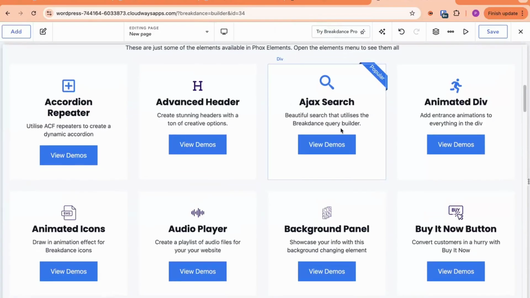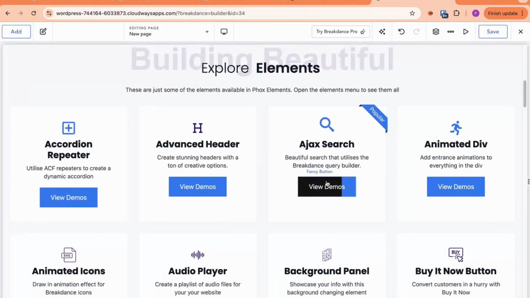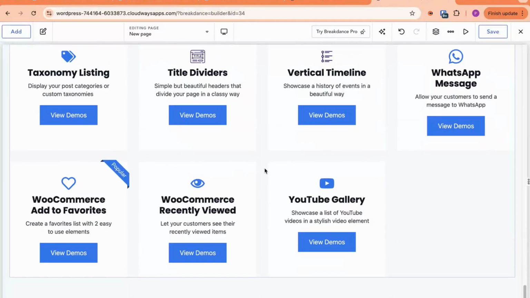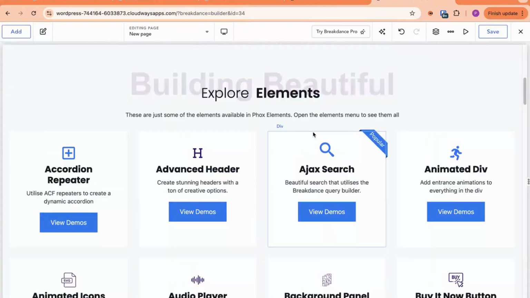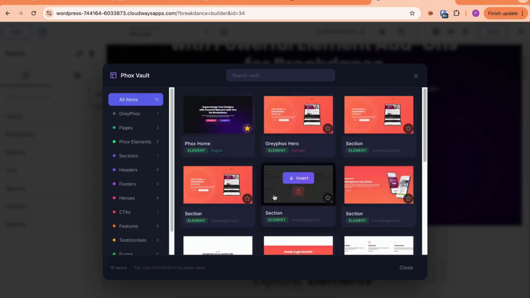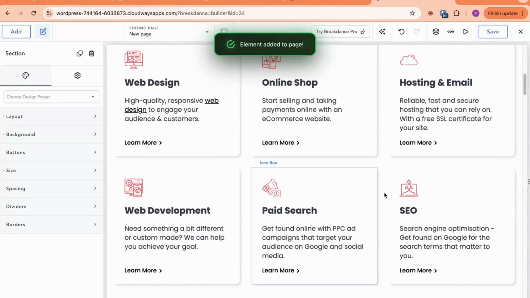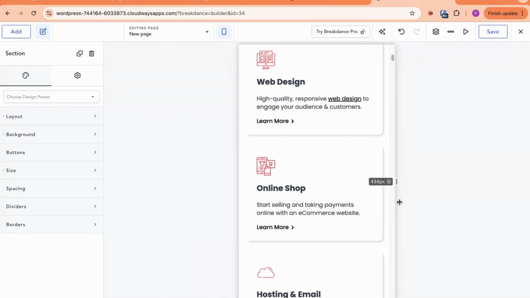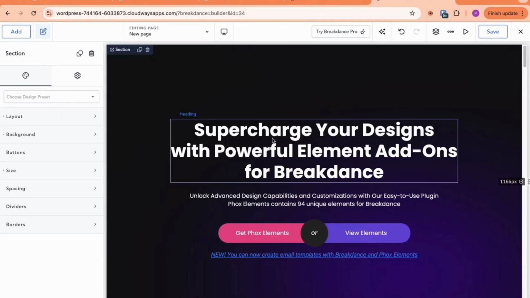It's put the entire page in there, and you can see these are a different color because on Phox Elements we were using a global color of purple, where here we haven't got that global color set up. But apart from that, it's copied over the sections exactly as they were on Phox Elements. If I wanted to enter another section, let's insert a section from the vault as well. Let's insert this one here. I'm going to press insert on there, and then immediately I've got that section that's from a completely different website as well. And of course it brings in all the settings, so it's fully responsive just as it was on the other website. And that's how easy it is.